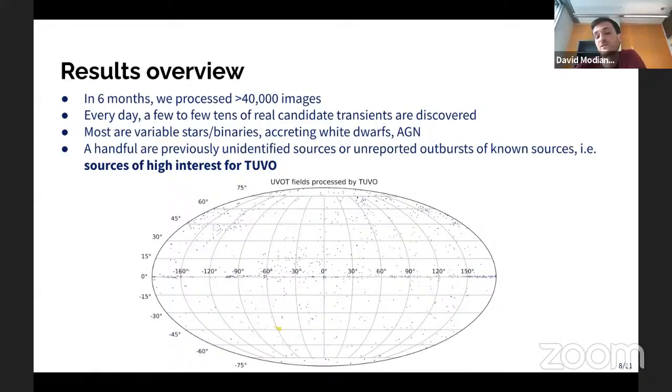Yeah, it's a good question. So it really depends. Most of those will still end up being galactic because there's just so many variable stars in the galaxy, for example, like RR Lyrae or different kinds of variables, eclipsing binaries, that a high number of these will still be nearby galactic sources. But it can also be extragalactic. So we also detect things like AGN, and so it's really a mix.